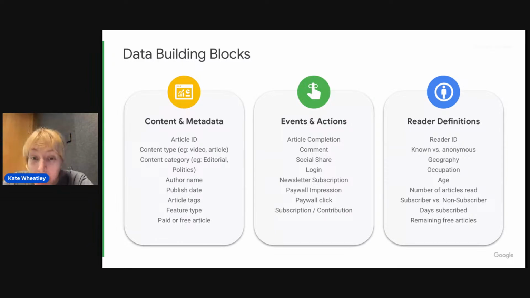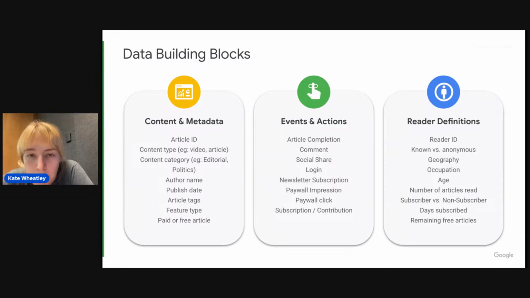Other examples are things like comments, social shares, so really measuring engagement holistically, not just through page views, but through comments, shares, and completions. Logins, if you have a login system. Newsletter subscriptions, obviously, is a conversion point. Paywall impressions and paywall clicks, so really measuring that full journey of having an impression of a subscription offer and then actually converting. And then, yes, subscription and contribution as well. So that full journey of seeing an offer, people dropping off, trying to use that data to analyze why they're not converting or why they do convert, and then trying to change your strategy based around those events.